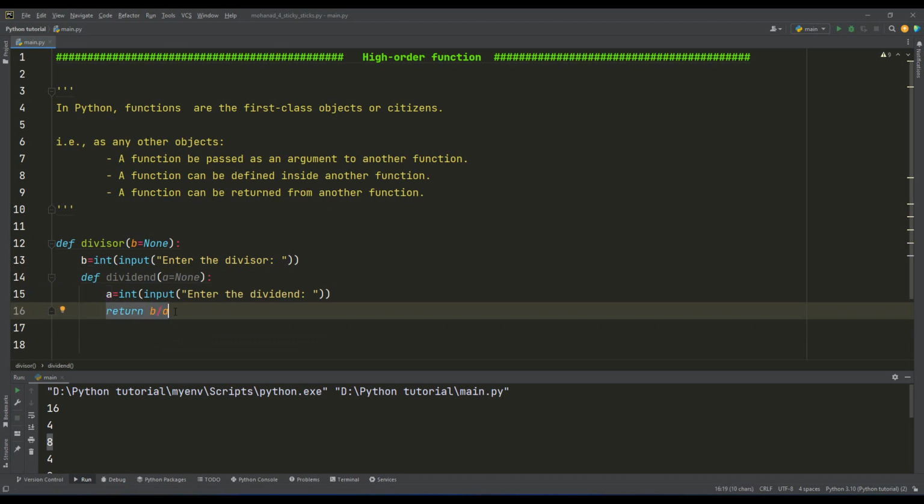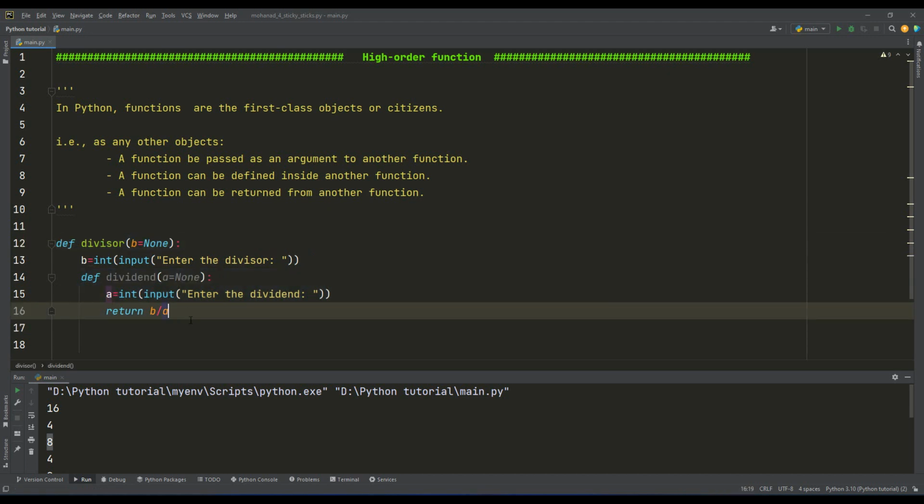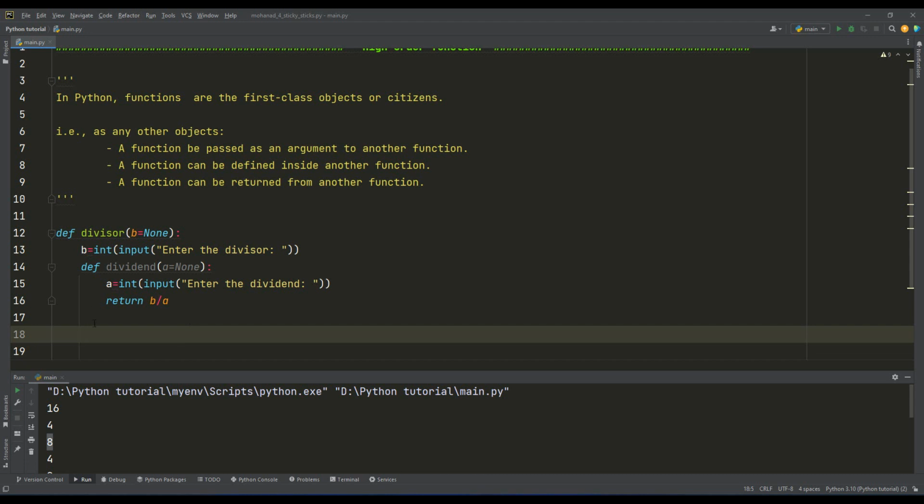But this is for the inner function. What will the outer function return? I can come here to the outer function, and we have to keep this indent, which is the space, and I want to return something.